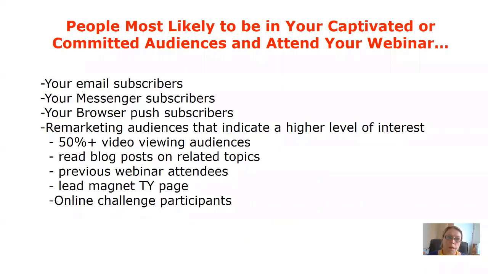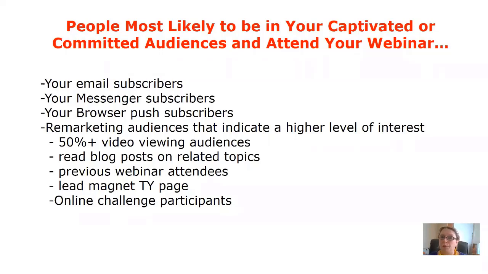So the people who are most likely to be in your captivated or committed audiences and attend your webinar are those who are on your email list. Not all of them, obviously, because it will depend who they are and how far in they are. Not necessarily when they joined, because it's not the length of time that dictates the journey, it's the depth of relationship, the depth of emotional connection that they have with you.